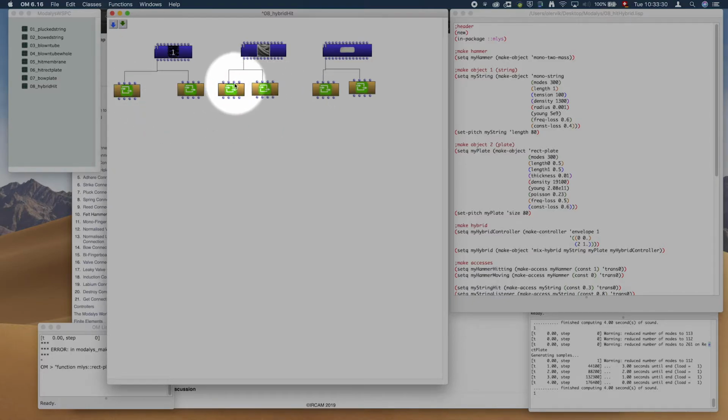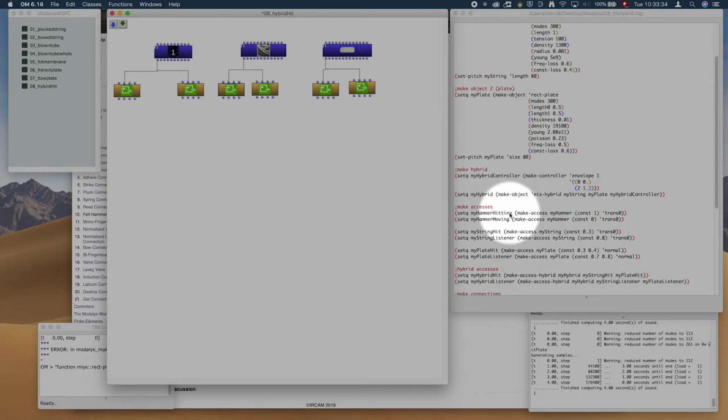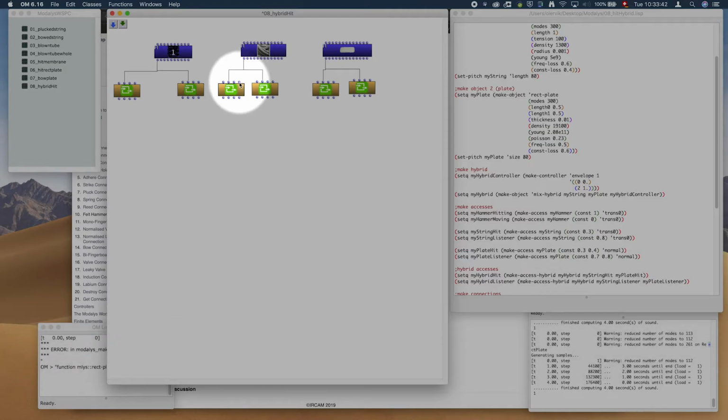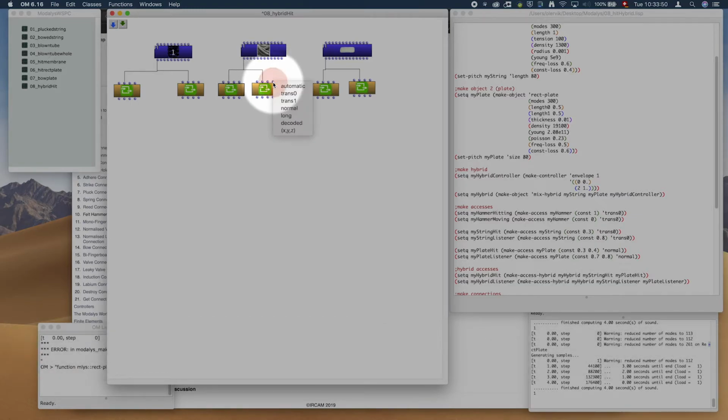Now here we have the one getting hit on the string, so that we set 0.3, and it's also trans 0, and where it's getting listened to we set 0.8, and it's also trans 0.